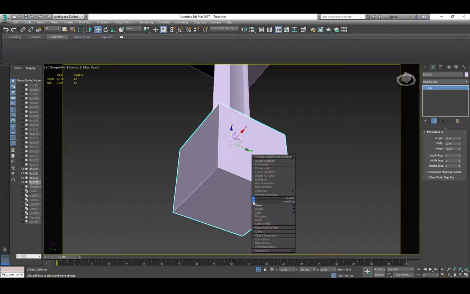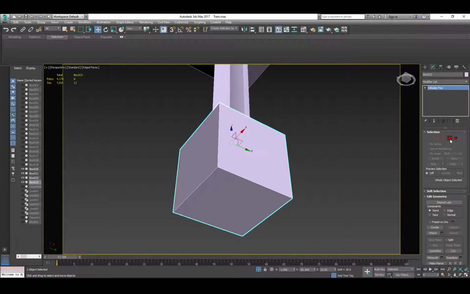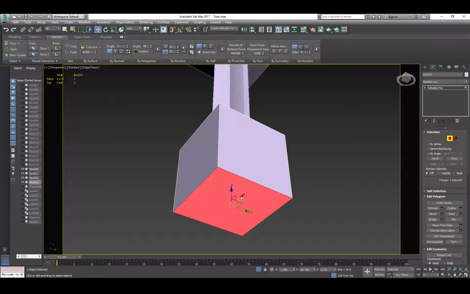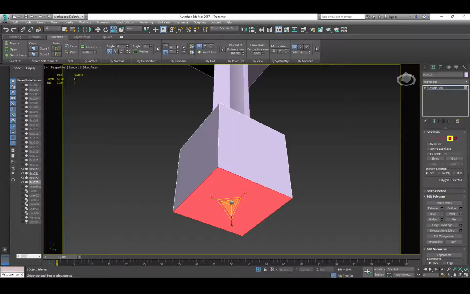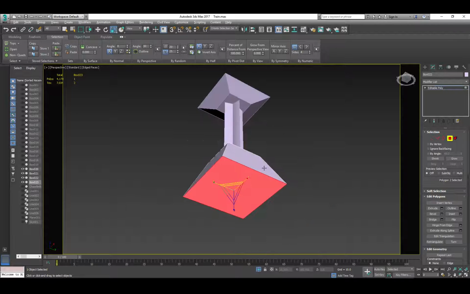Basically I'm going to go edit poly again, click here, and go to scale, and we're just going to make that big.